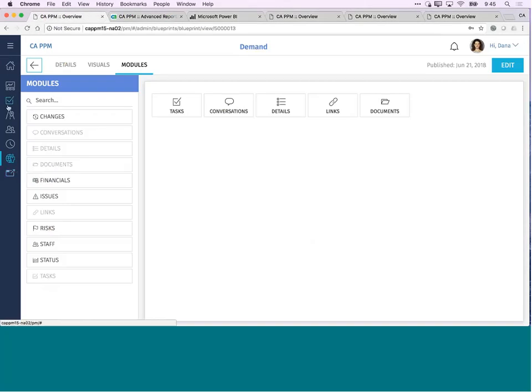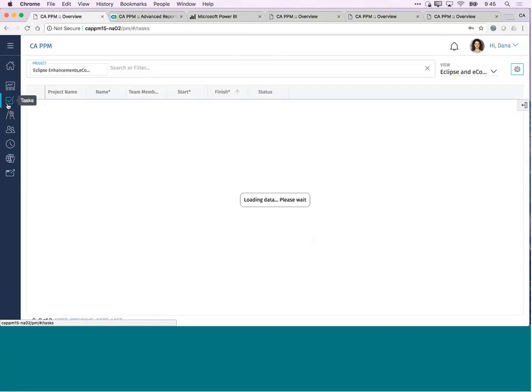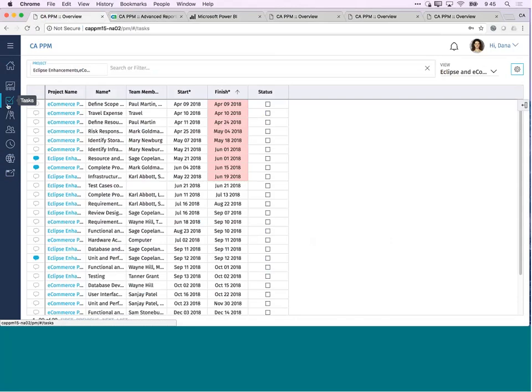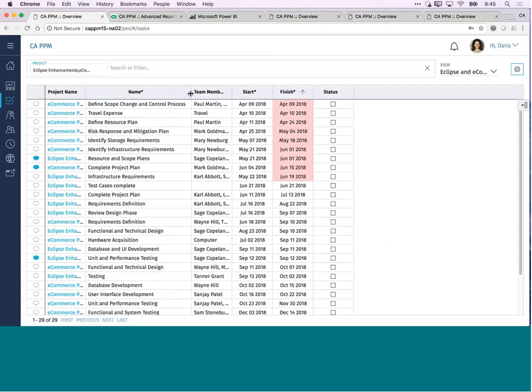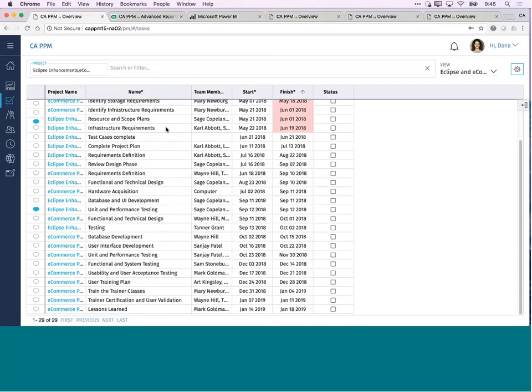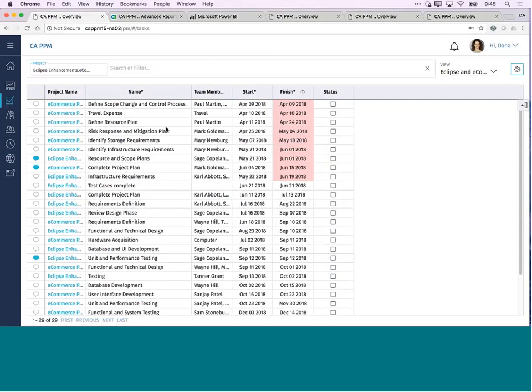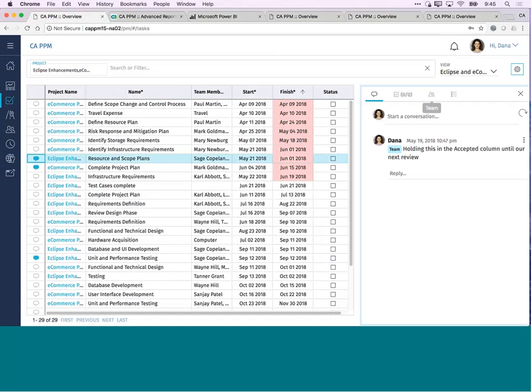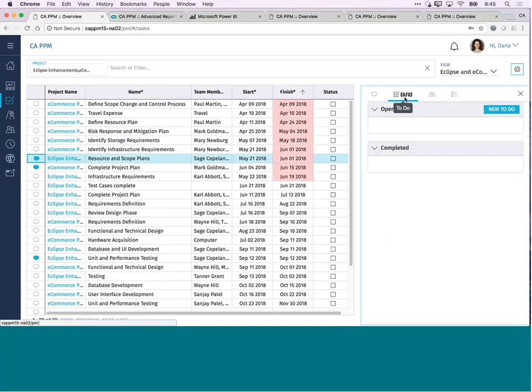And the final view is what's in it for your team members. The team members are going to have a task view, which is very much like the organizer, where they can work on tasks, and they can filter these tasks. They can work on the information. Essentially, it's all their tasks across multiple projects. As an example, if you see it in blue, that means there's a conversation in this particular task, and I can see the to-do list as well.